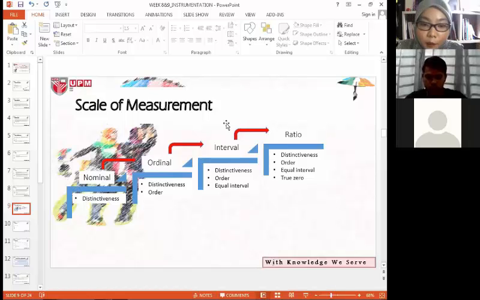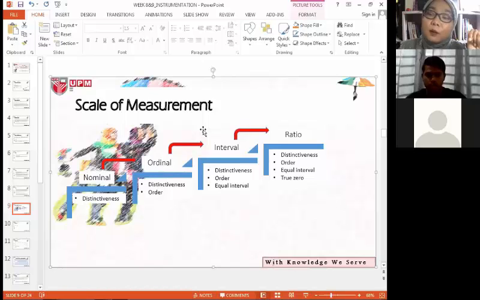Okay, and then the ordinal scale of measurement. We use numbering to differentiate between the categories, and then the next attribute is that the numbering we use started to give meaning, which is order. We arrange the numbering according to the ranking order. For this one, 1 to represent male, 2 to represent female, it doesn't mean that male is better than female. But in ordinal, we use numbering, and it started to give meaning.